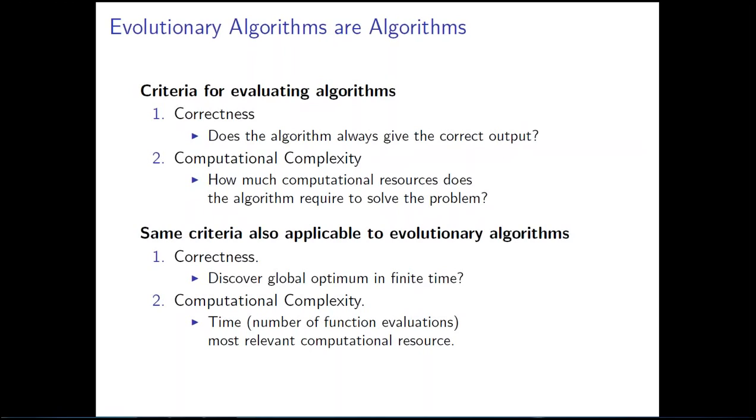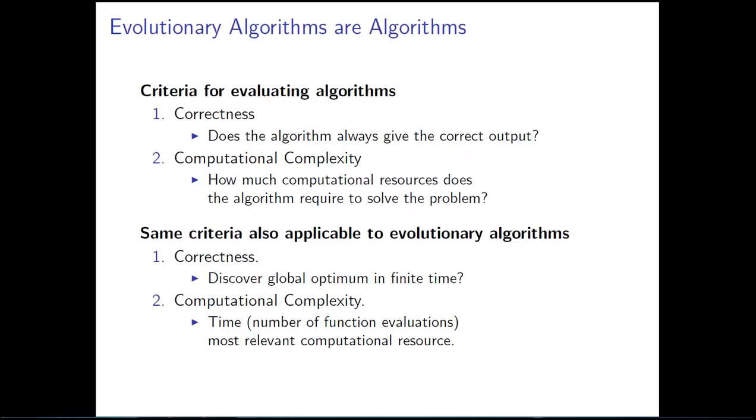However, this theory hasn't really, or until some years ago, wasn't really applied to evolutionary algorithms. So what we really want to do is to ask the same questions, and possibly using similar techniques, to answer the question about correctness and computational complexity. So in terms of optimization, correctness means, is it always the case that the algorithm will find the global optimum in finite time? And you can replace global optimum with maybe some approximation guarantee if that is fine with you, if you want to just have a solution that is within 90% of the optimum, for example.